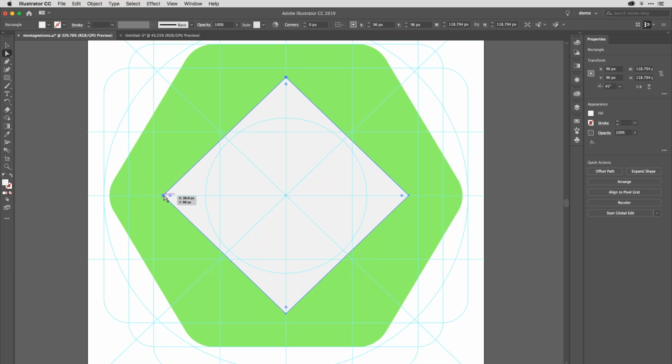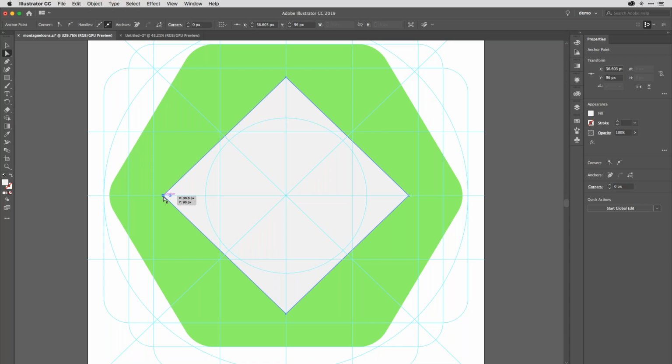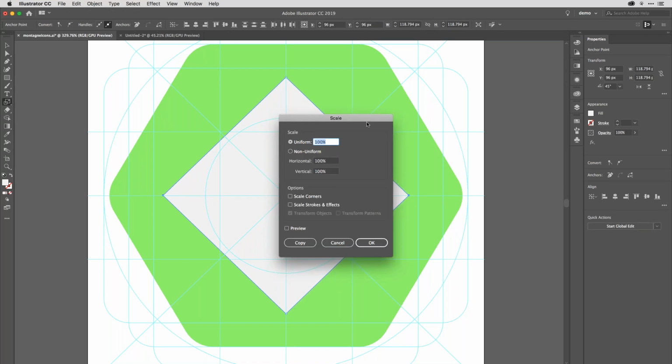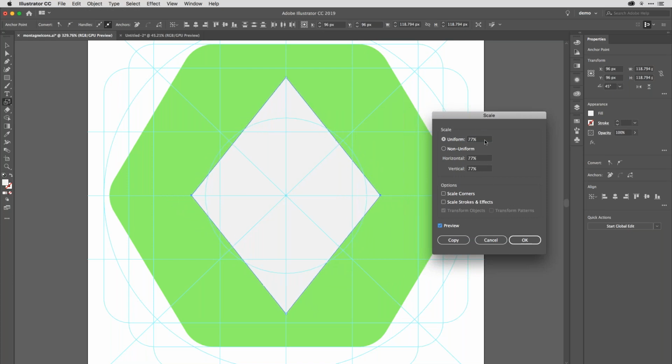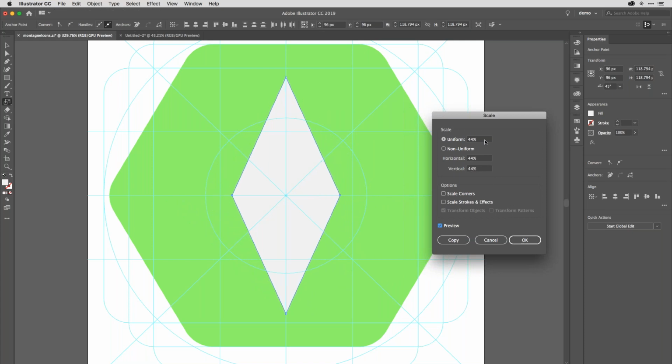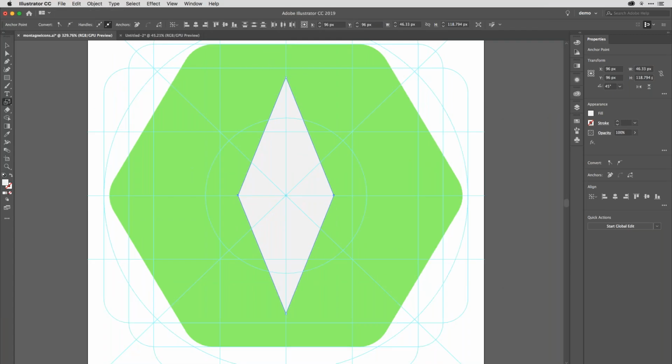I'm going to click on the two side points here. So this one over here on the left, hold down Shift and get the point on the right. I'll then tap S to get the scale tool, and I'll hit return because that gives me the scale dialog just here. If I turn on preview, I can then roll down the scale here. So I'm just dragging on my trackpad across here to roll this down like so. So I'm just scaling those two points just there. Quite happy with that. So I'll hit OK, and that's done.